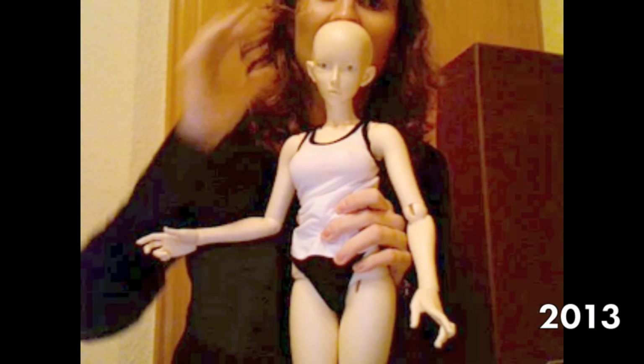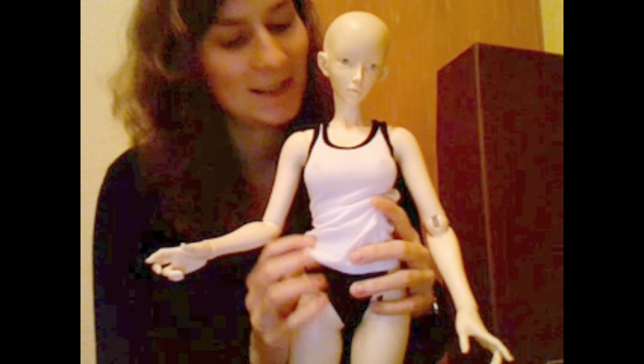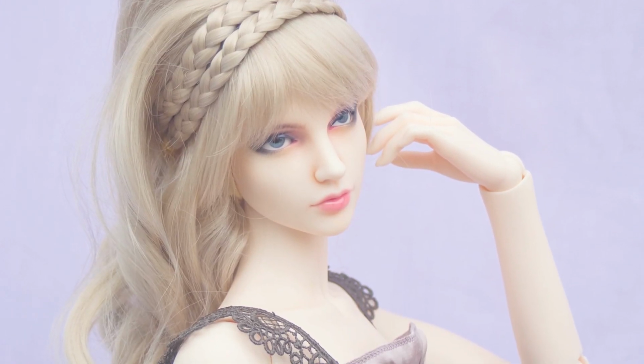I know many of you own Fairyland dolls, and they are well known for their very, very good posing and just their excellent jointing system, because all their mechanisms and the way that they are constructed is just very well thought through. Whereas with Eiffel House dolls, for example, I've made a whole video on this, but they are sculpted according to aesthetically pleasing norms or lines. So getting my Feeple 65 Chloe completely changed my perspective on the hobby. I was all for the Fairyland dolls. Suddenly I was all for posing.